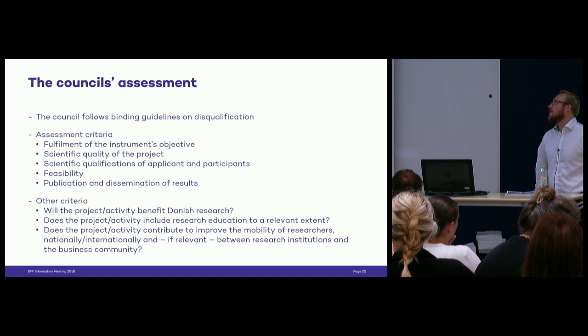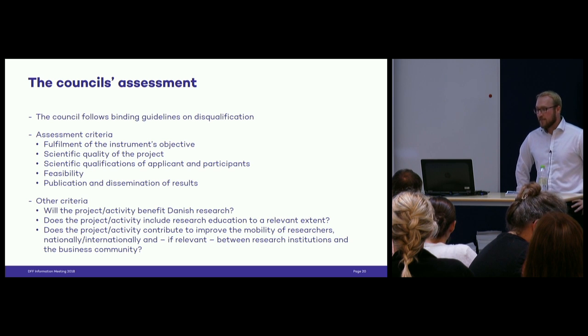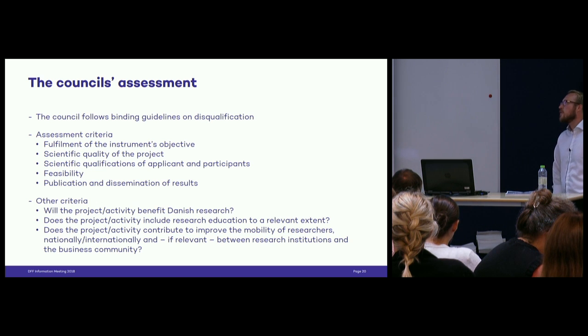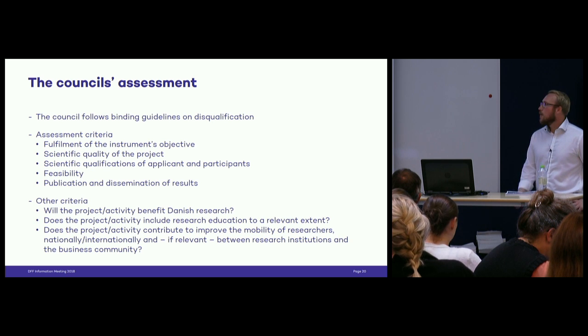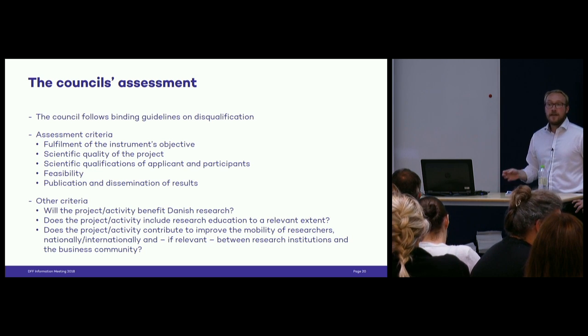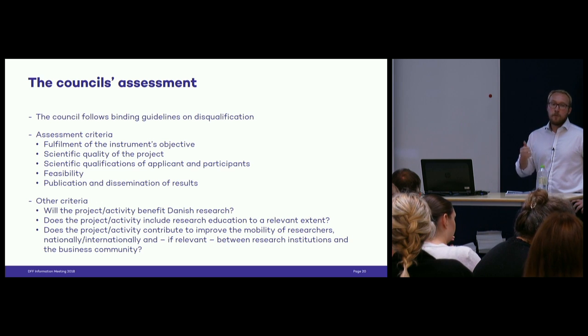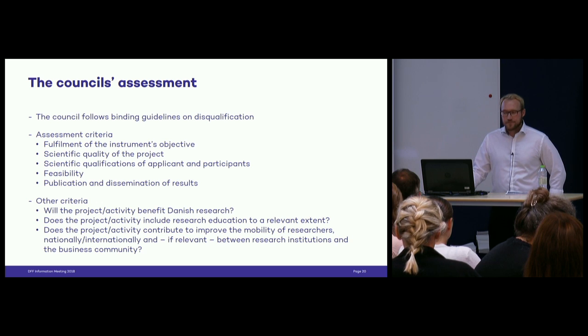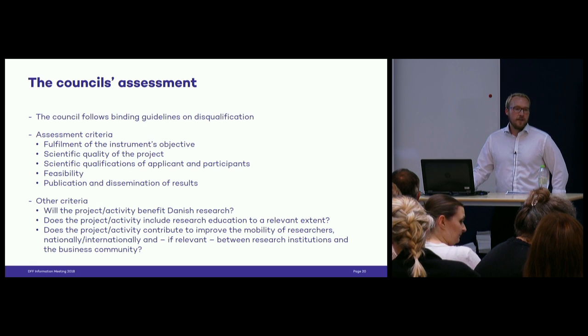Other criteria are more generic, like scientific quality, qualifications of the applicant, whether or not it's feasible, and the outcomes of the project. At the same time, DFF uses certain specific assessment criteria, where the main heading is: does it benefit Danish research? And that can be achieved in many different ways. Through obviously producing great research, by producing research education, and through mobility, with researchers from Denmark going abroad, or researchers from abroad going to Denmark. And also, when relevant, collaboration with public or private companies and authorities.